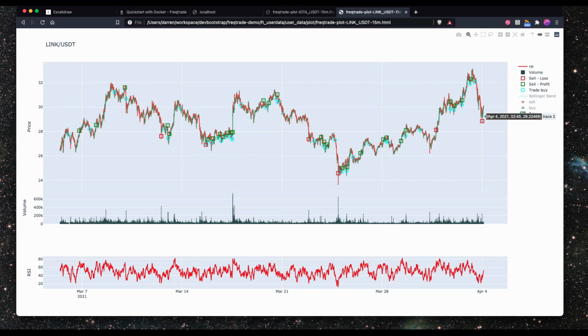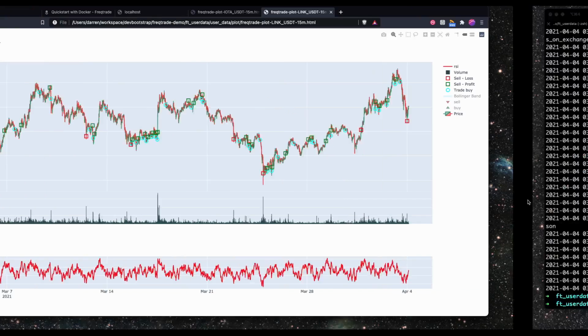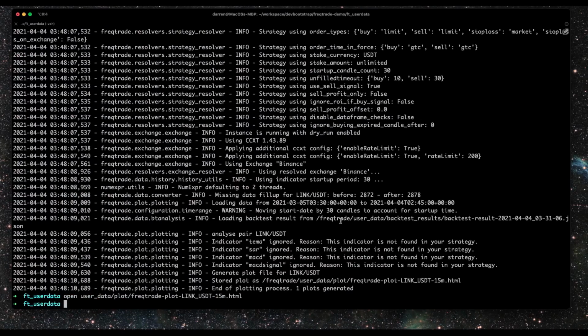Yeah, lost money there, must have been a stop loss. Yeah, that was the stop loss that was hit there, you can see. So yeah, it's a very useful tool. Like I say, I'm not going to go into the strategies and whether or not it's a good strategy or not a good strategy. That's the point of this tool, is for you to just try out your own strategies.